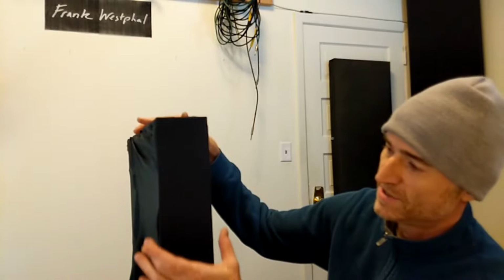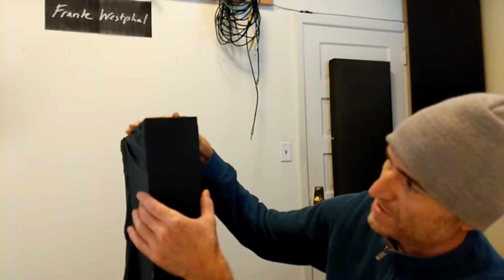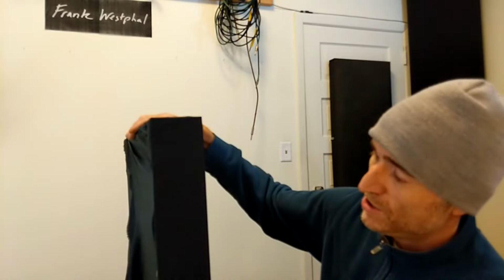However, 4, 6, and 8-inch thickness versions of these panels are effective bass traps placed in the corners. For example, this is a 4-inch thickness, and it's technically 3.5 inches because if you get a piece of 1x4 pine, it's actually 0.75 by 3.5. So I made this one 3.5 because it's the exact same width as a piece of commercial pine would be. But for the bass traps, you can just use a panel like this, but just make it thicker.